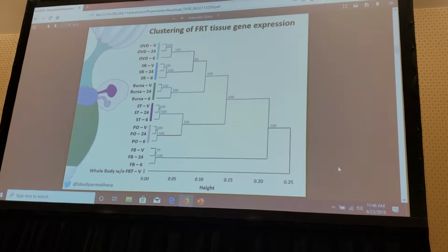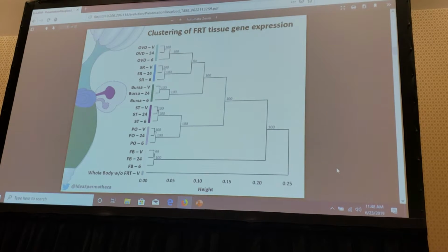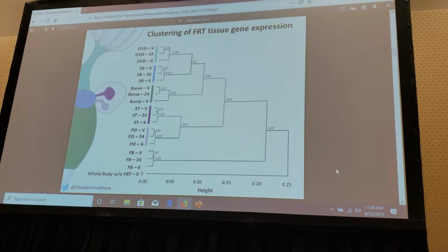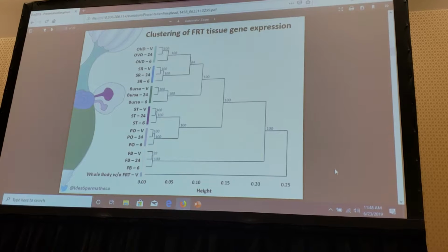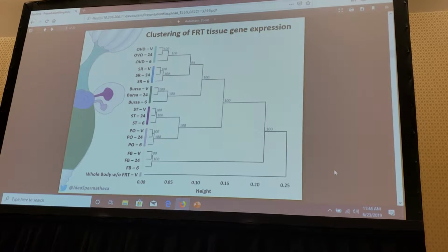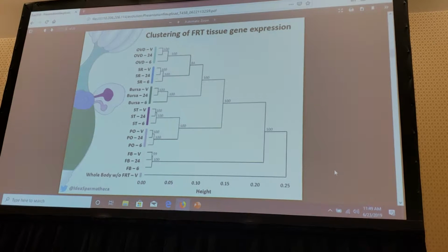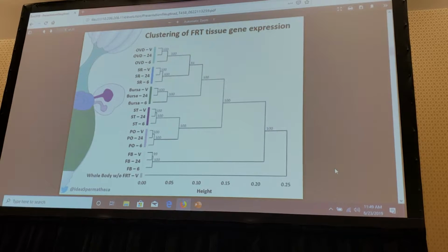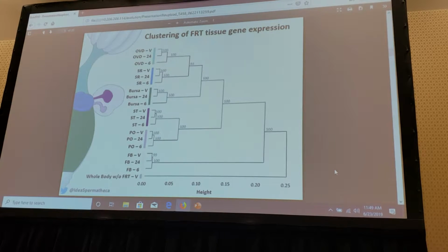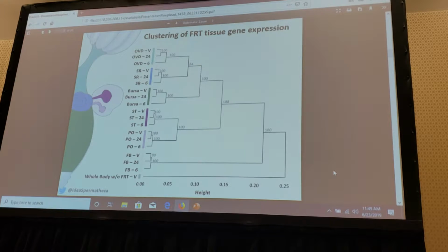Notably, we have the rest of the female without the lower female reproductive tract as an outgroup. We've also included the fat body. There is a very tightly associated fat body in melanogaster to the spermatheca and the parovaria, and it's often been a concern that these might be a contaminating structure. So we've included them both so we can say reliably that things we find expressed in the spermatheca and parovaria are coming from the spermatheca and parovaria. But we also have some really fun hypotheses about how this might be a potential reproductive structure that I would also love to talk with people about after.